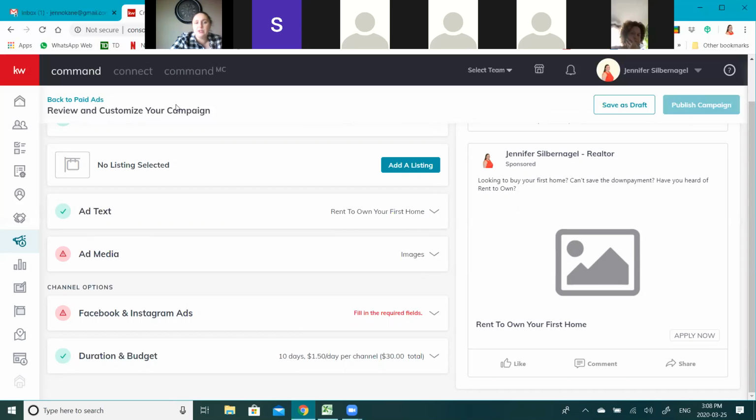And what you can do is create a bunch of different types of campaigns around different things, and obviously manage your budgets and stuff, but run one for a week or 2 weeks and see what sort of responses you get, and then change it up and run the new one and see what sort of responses you get, and figure out which ads are getting better click-throughs and you're getting more leads from, and you can start to be specifically lead generating through Command as well.